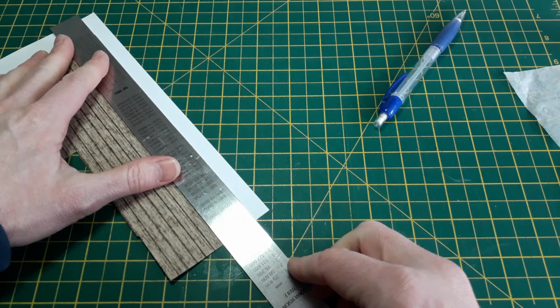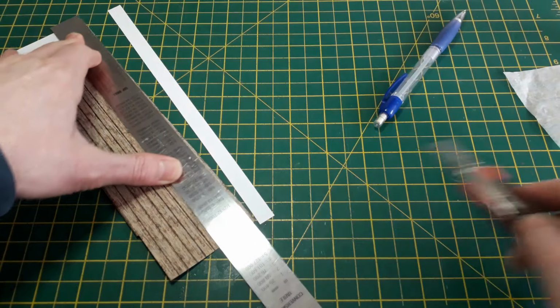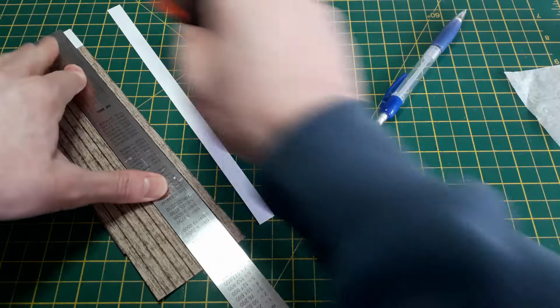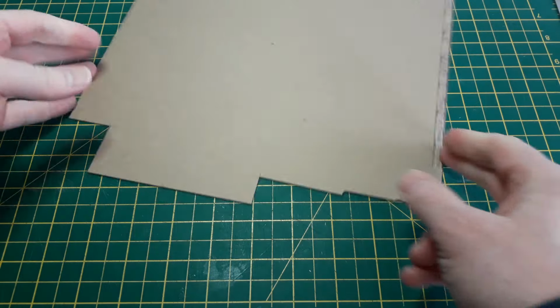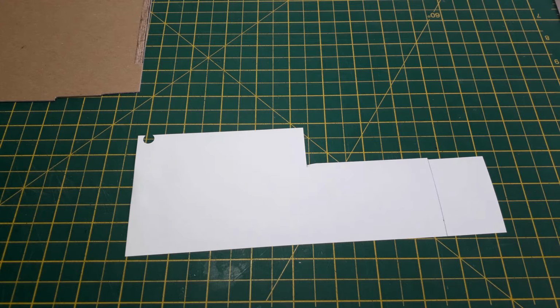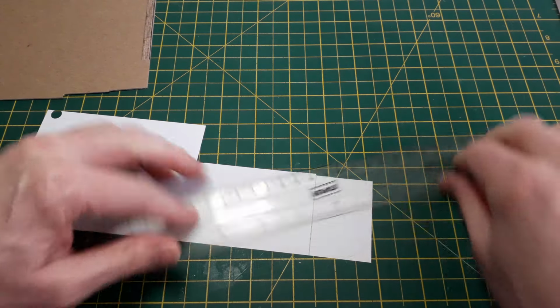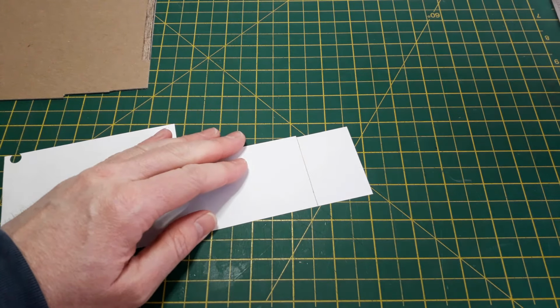Cut a single plank of the texture, then stick it to either a piece of thin cardboard or the chipboard. Stick a piece of the plank texture about 2 inches long by 1.5 inches high to the card, folding over the shorter length so that it equally covers each side.